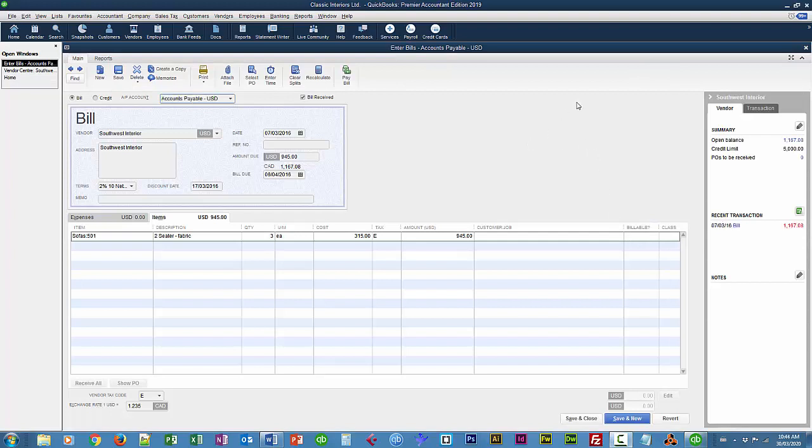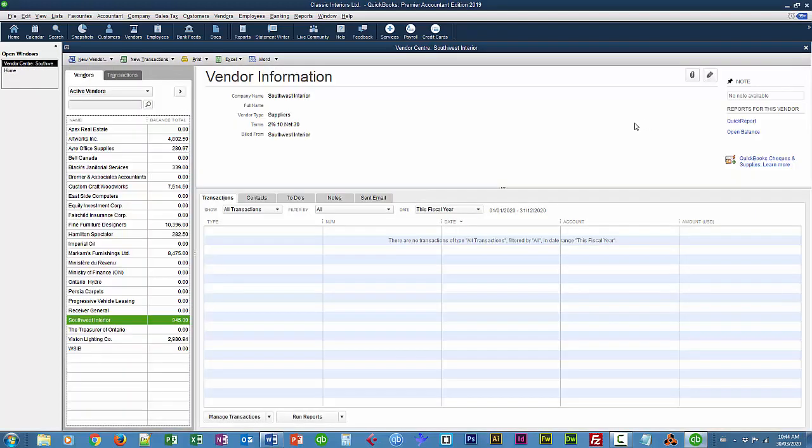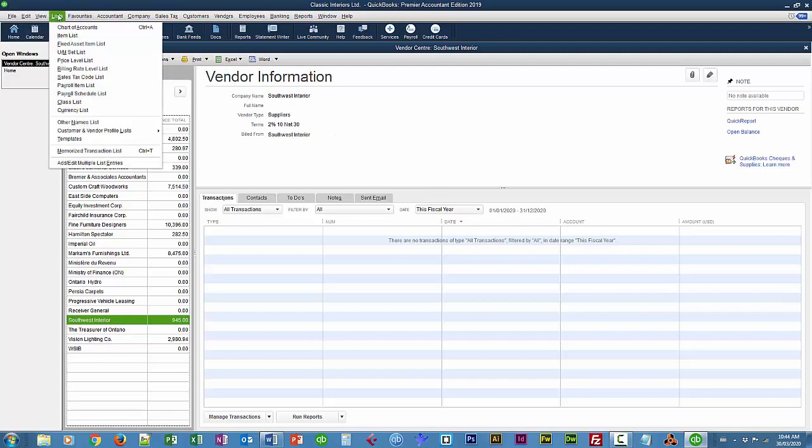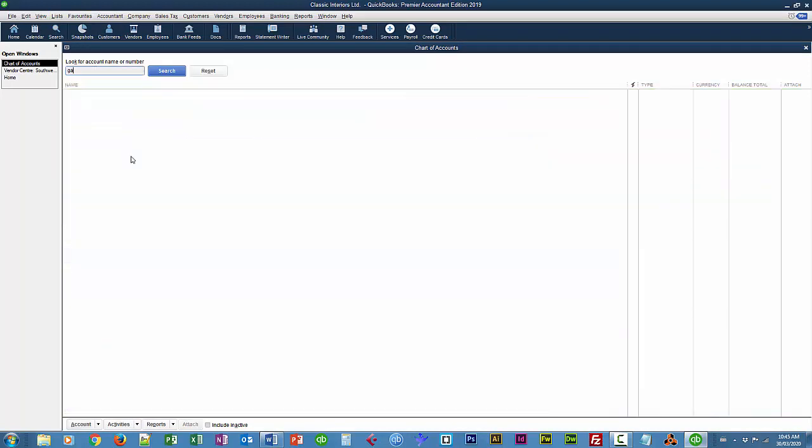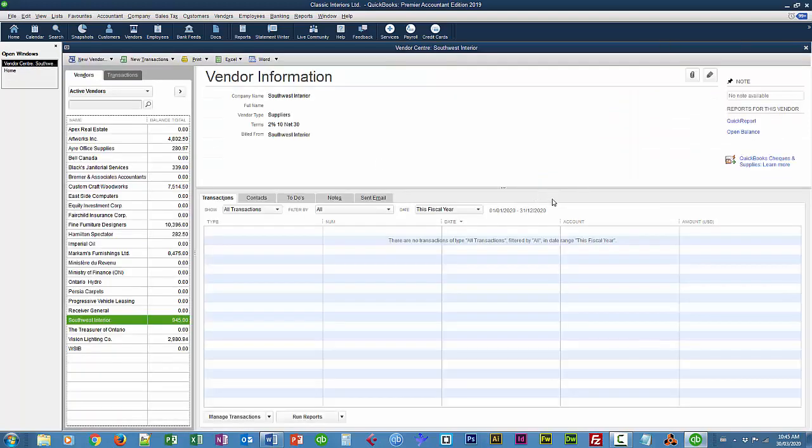All right, so we're going to go and pay this bill. It'll be on a different date that we pay it, so the exchange rate will be different, so that currency exchange gain and loss account will be affected. So you'll see that that appears automatically. If I quickly go to my chart of accounts here, my lists, you'll see, say, gain. So nothing for that account name.